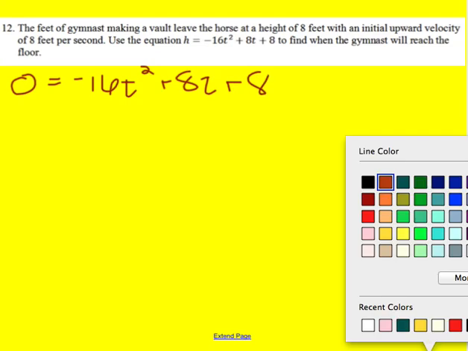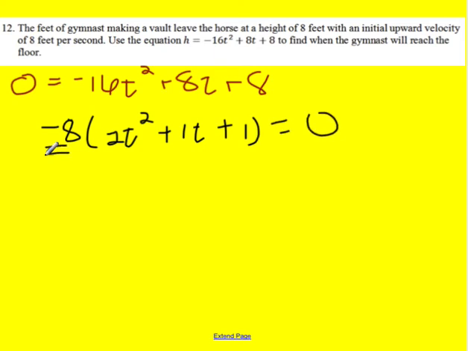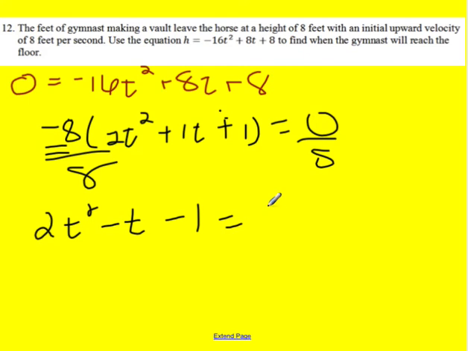So I'm going to take out a negative greatest common factor. I can take out a negative 8 out of everything. And then I'm left with positive 2t squared plus 1t plus 1 is equal to 0. Now again, that GCF I pulled out is just a number, so because it's just a number, I can divide it away. I divide both sides by 8, and then I'm left with 2t squared, and I'm sorry, these should be minuses. Minus 1t minus 1 is equal to 0. These should be minuses because I pulled out a negative. That was my mistake.